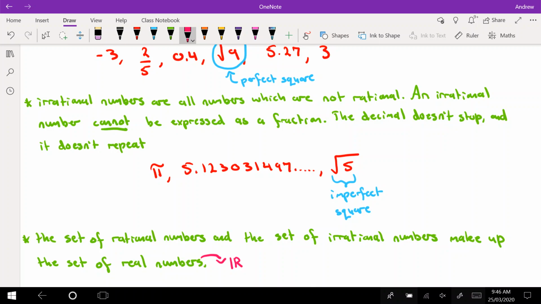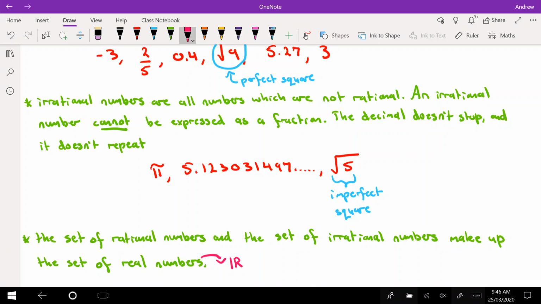What is it? Since there's a set of real numbers, is there like a set of fake numbers? Real numbers, and then you guys don't need to know this yet, but there's also a set of imaginary numbers. And that is an actual thing, but you guys don't need to know it. But for future reference, imaginary numbers talks about a complex plane and the Argand plane, where the square root of -1 is equal to i. Again, don't need to know that yet. Is that year 10? It's year 11 specialist, I think. Maybe year 12. That's the highest one.